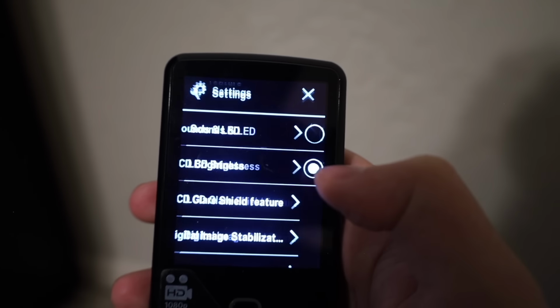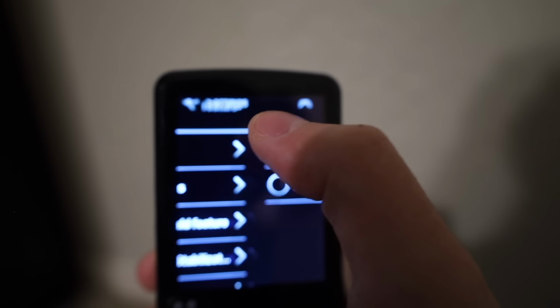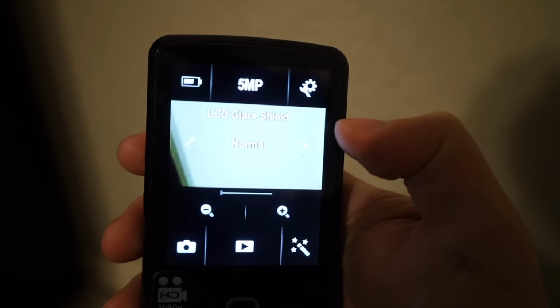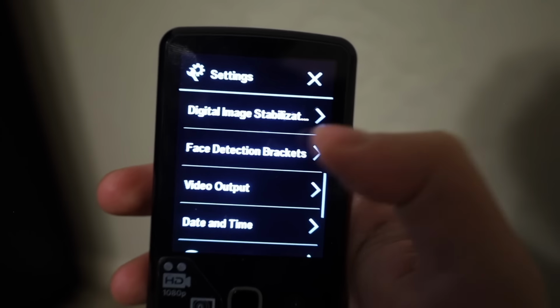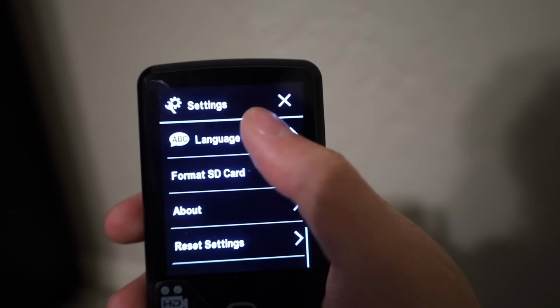LCD glare shield feature. I don't know what that does. Oh my god, this touchscreen. It says I have LCD glare shield on, whatever that's doing. Digital image stabilization. Not limited to 720p. It has face detection. I don't remember this camera having this many features when I had it. Language.